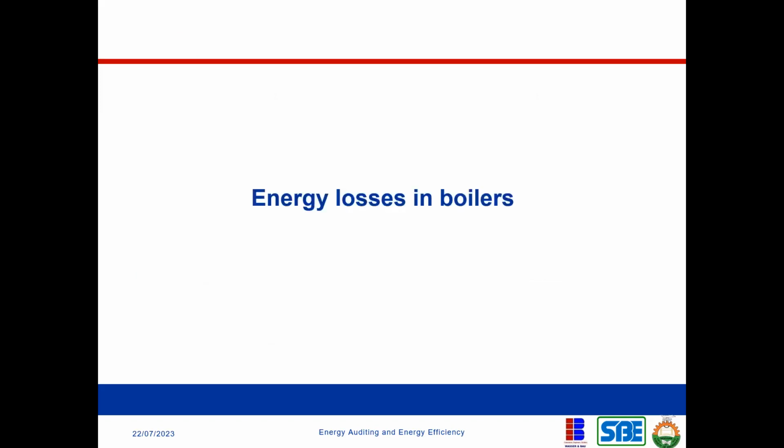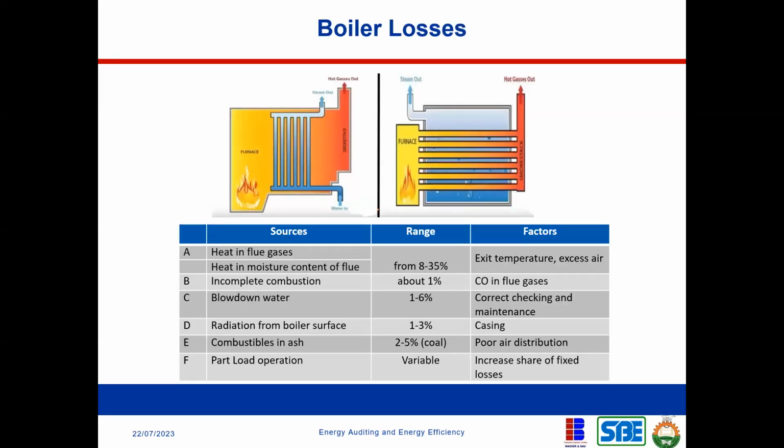So let us look at energy losses in a boiler. How do energy losses occur in a boiler system? Okay, we need to understand how this energy is lost, so that when we go out to industry to do an energy audit, we can look for those areas or those means through which a boiler loses heat, and we can begin to note them down and recommend them in our recommendations. Okay, so let us look at that.